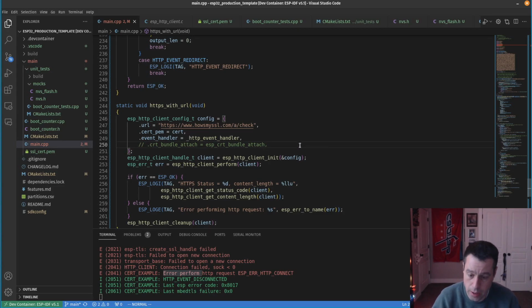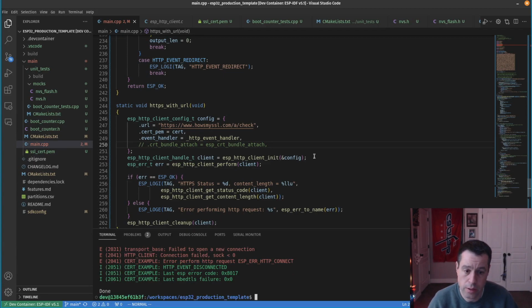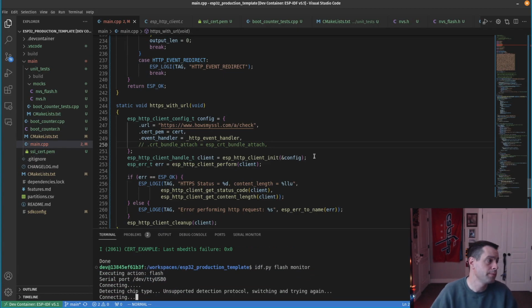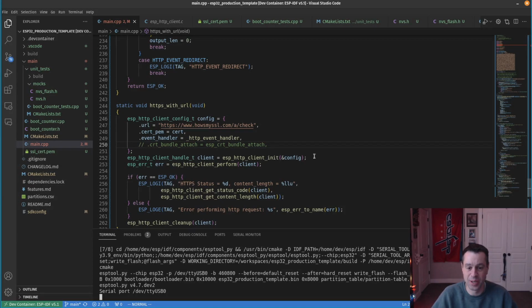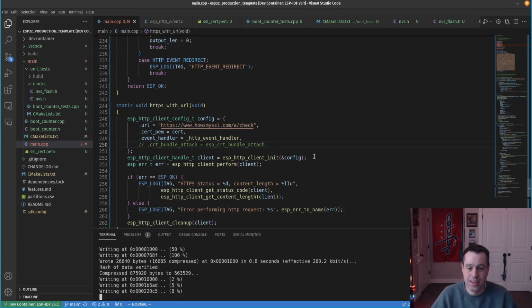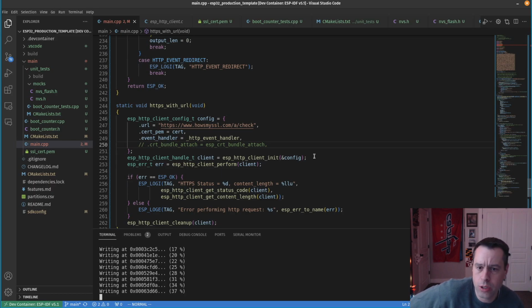We're going to save that. And then we're going to exit out of here, idf.py flash monitor. Get a whole bunch of warnings, which we're going to ignore for now, and see what we get. So this time, if I've got everything right, it should connect.